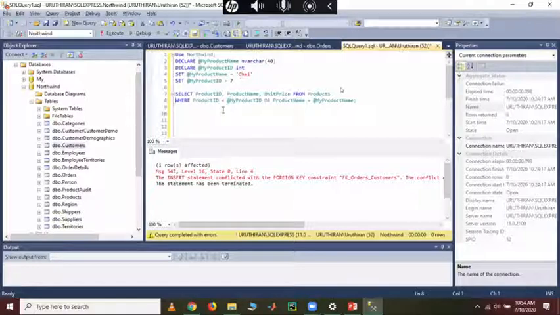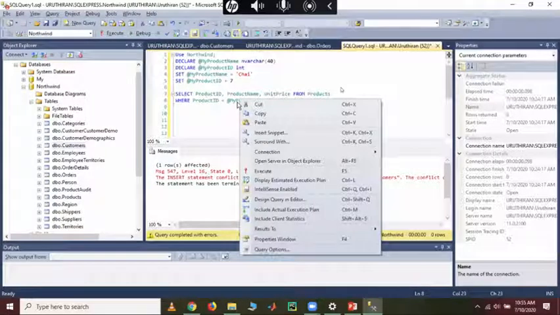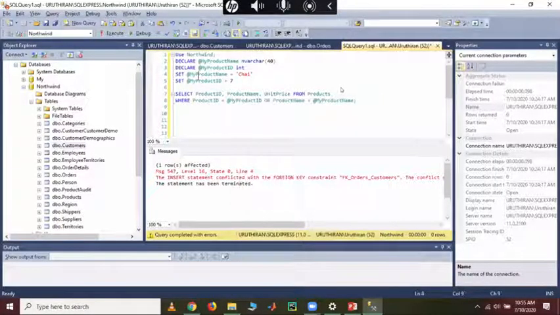Otherwise, if you directly use it here as a child 7, it's a hard-coding line and can't be changed again. If the programmer wants to change it again, that's why we use the database as a variable. That variable can change from time to time. We can change it. That's the variable.